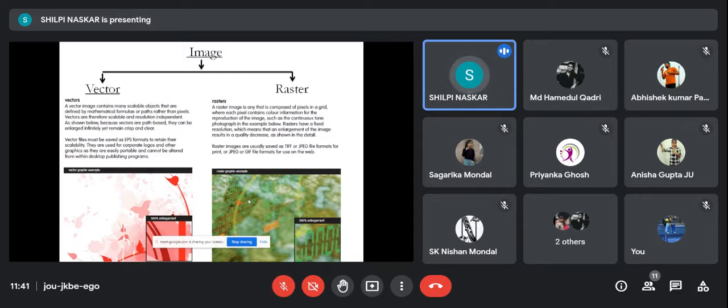So this is not continuous and not scalable. You have to prepare raster images in the size in which they are going to be printed by a particular process. Raster image is not scalable and is resolution dependent.